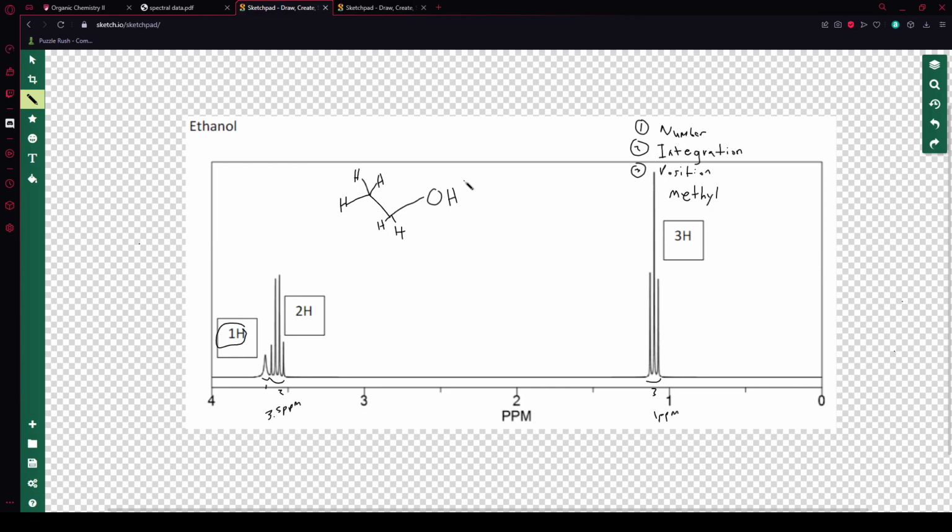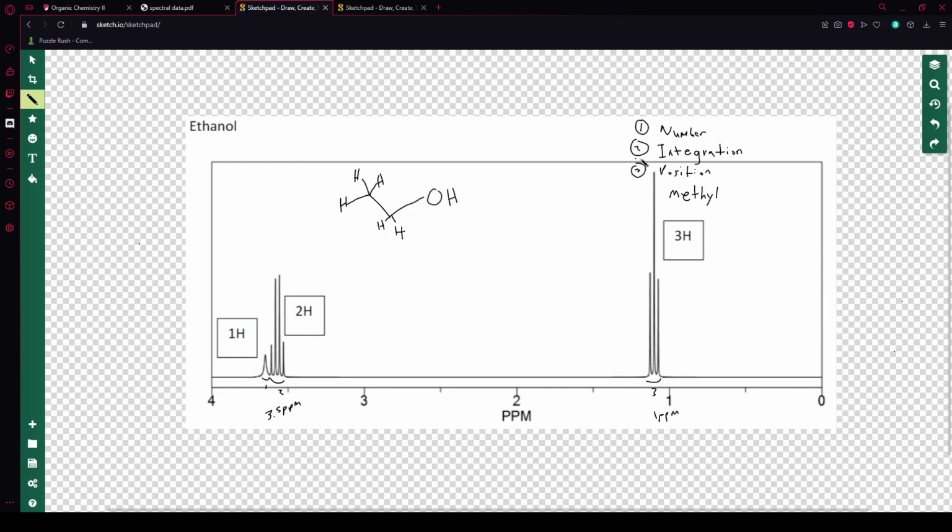And we can do the same thing for 2, and we can see that these two hydrogens are connected to this carbon that's connected to the oxygen. So these two are probably this set of peaks. And then the last one we know is going to be an alkane or an alcohol, but since our alcohol is already covered, it's just going to be an alkane, so we have our methyl group, right? I hope all that made sense.